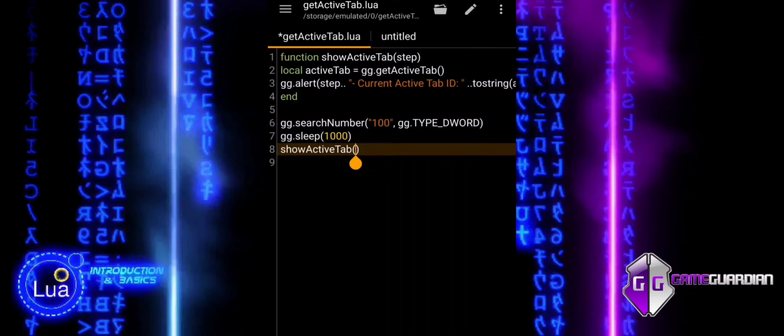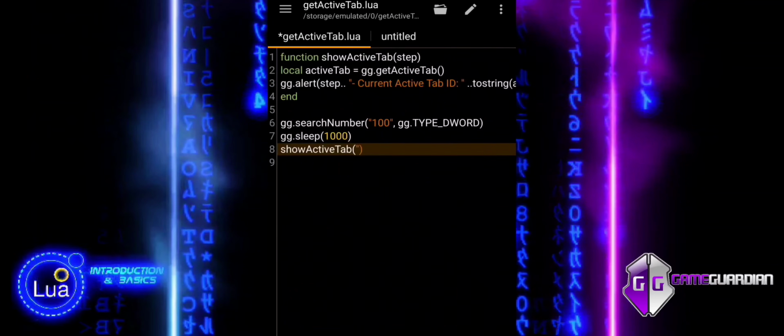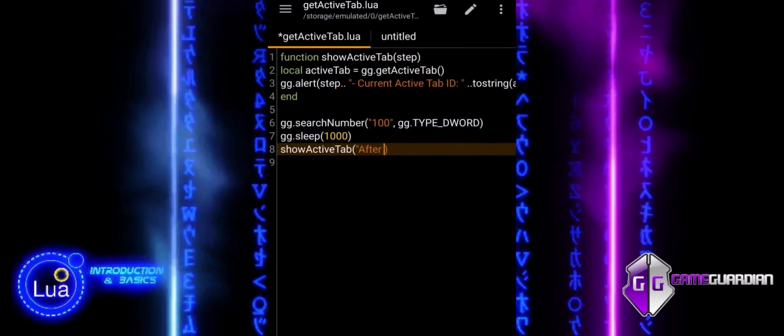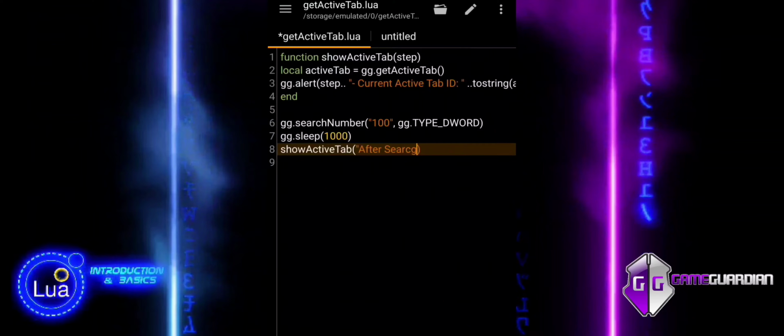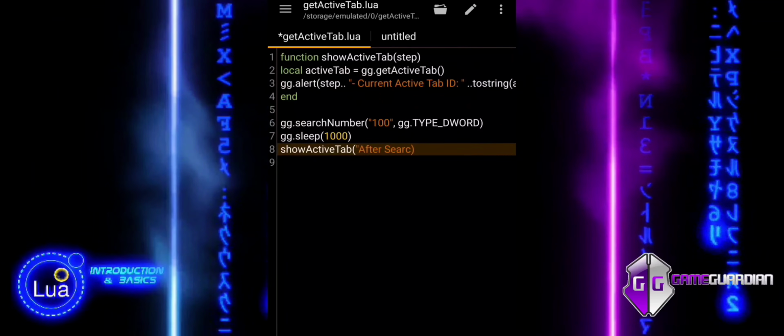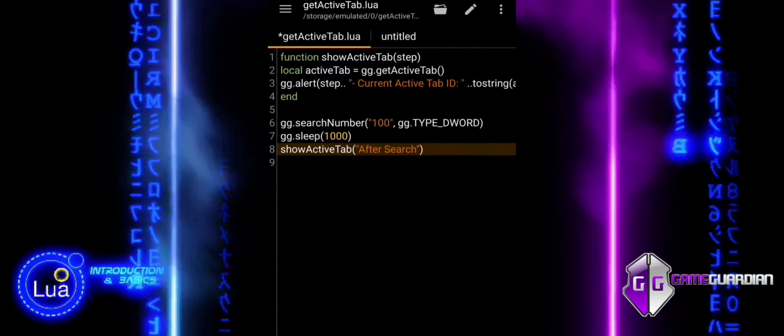After the initial search, the script calls showActiveTab with the parameter after search. This lets us see which tab is currently active after performing the search.